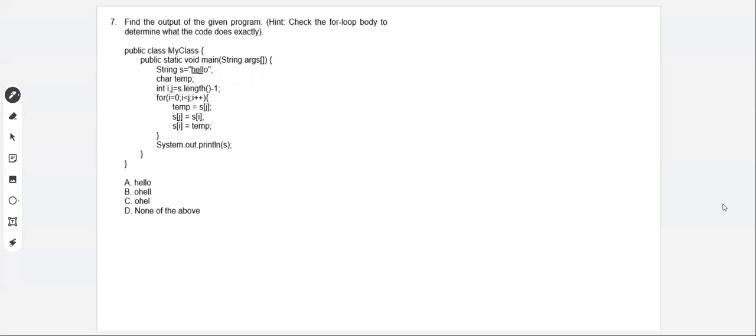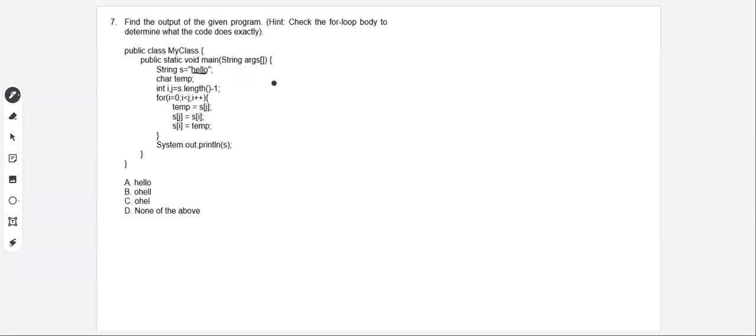Now, while initially it looks legit, one little thing we have to keep in mind is that while a string is, under the hood, an array of characters, we cannot use a string like that. And so calling s[j] is not how you access a character of a string. The compiler will complain.